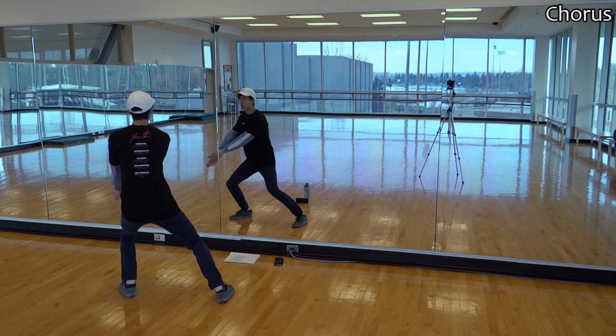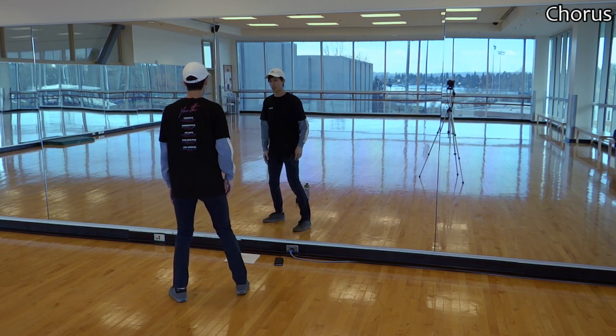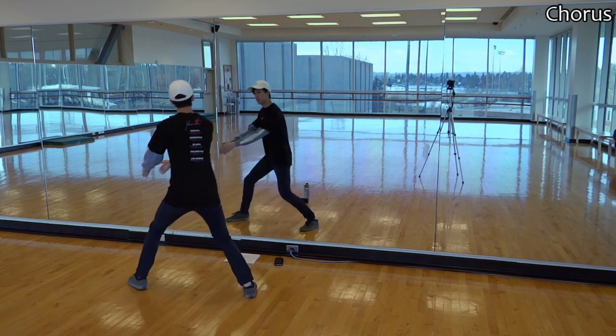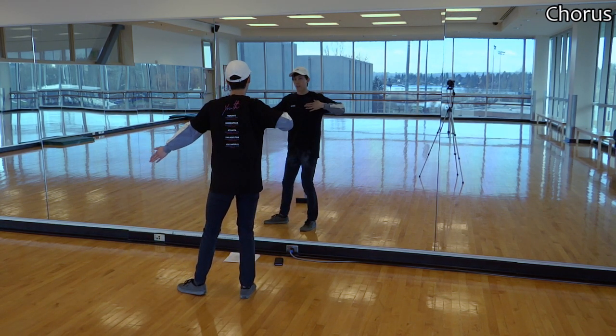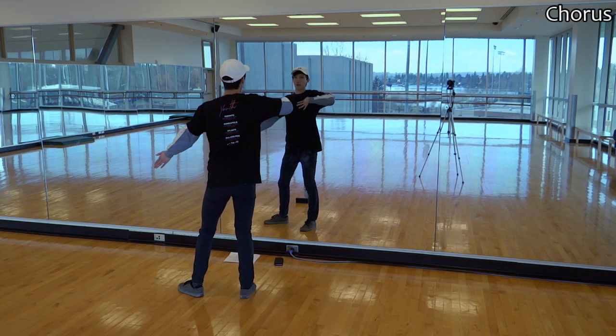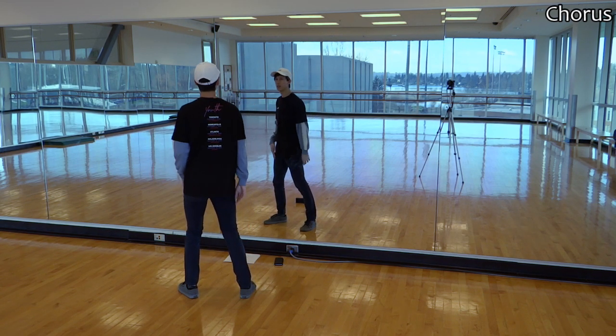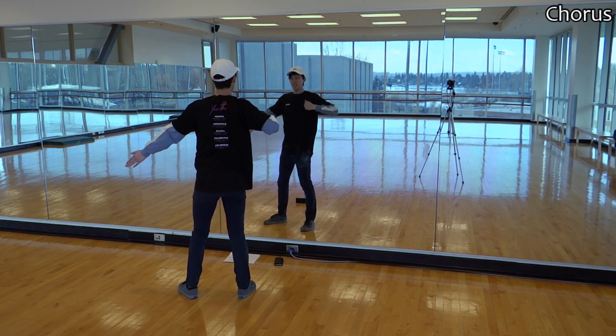And as you bring it to your chest, then you come back towards the right as well with your legs. So it's seven, and then on eight, you basically just pop your right chest forward. And while you do that, some of the members will close their hands into fists, so that's an optional movement as well. So it's seven and eight.